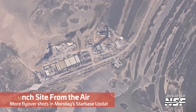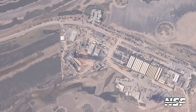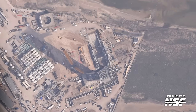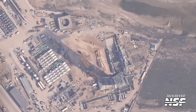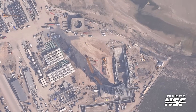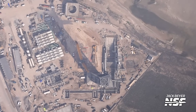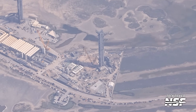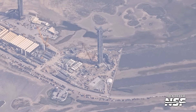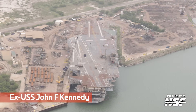We did a flyover as well. Do you see the launch mount in that picture? You can see the flame trench on the left-hand side — there is the flame trench. The tower is coming up there, and there's the launch mount. The cranes are going to swing that mount over to the middle of the flame trench, and line up that circle with the double ski-slope shape in the middle of the flame trench. We'll be doing more detailed analysis of these flyover pictures.